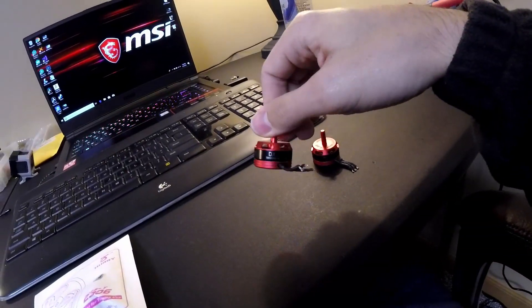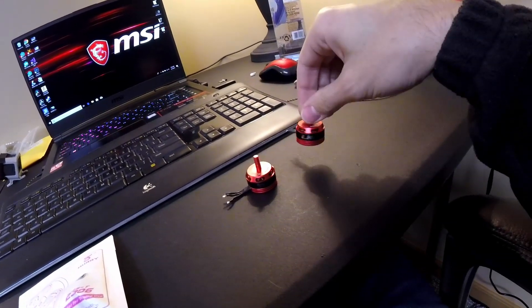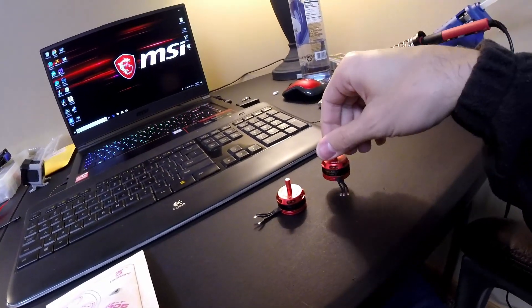Hey, it's Cody, and I like cheap parts. Recently I built my first quadcopter — well, it's been several months now. Being the cheap part connoisseur I am, I ended up on Amazon, which isn't always the best, but sometimes it is. I ended up on these LHI branded motors. They are 2205, 2300kV motors, and a set of four is $35 — just shy of nine bucks a piece. These are very, very cheap, and honestly quite good for the money.